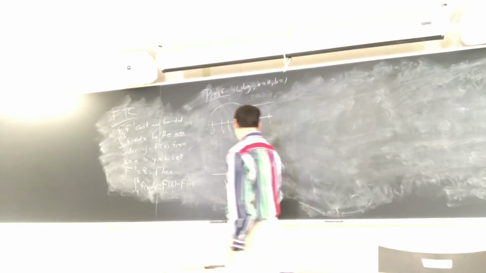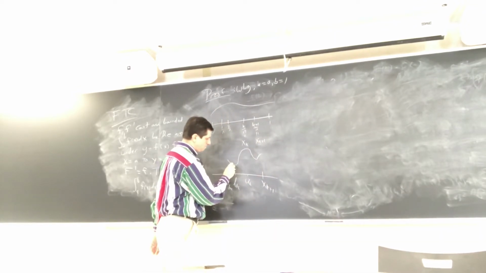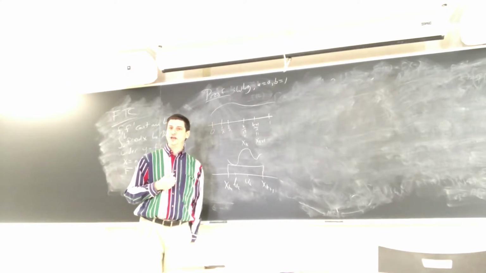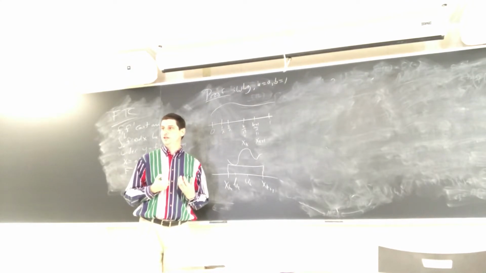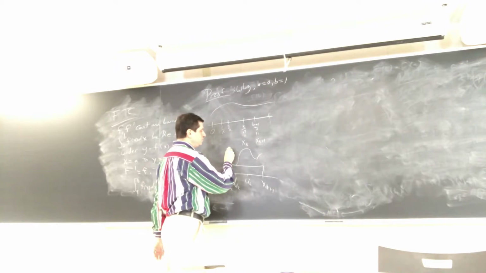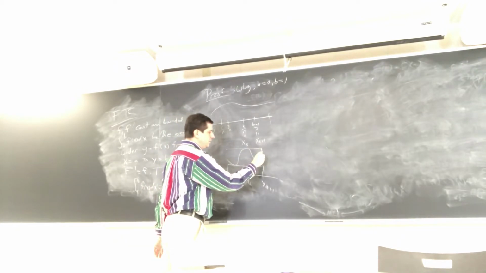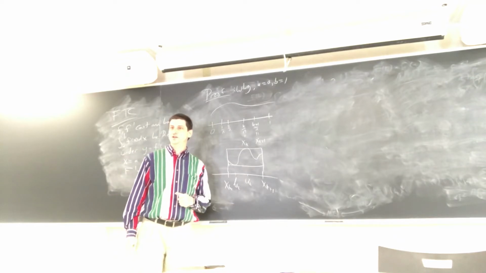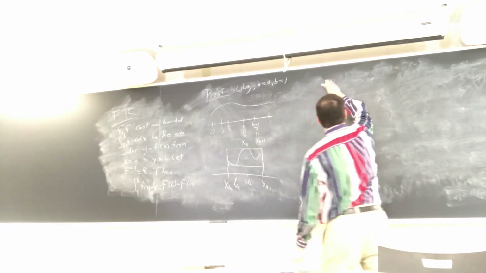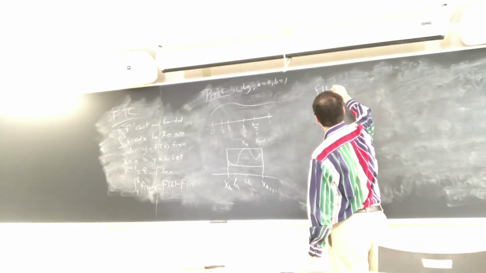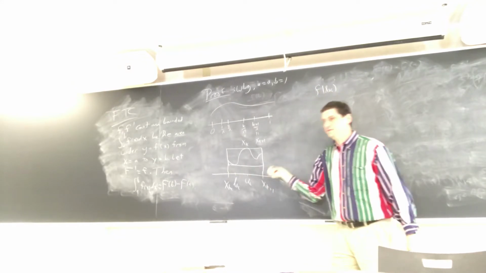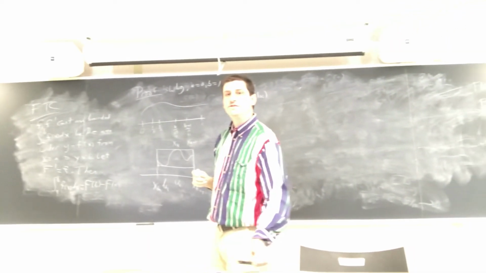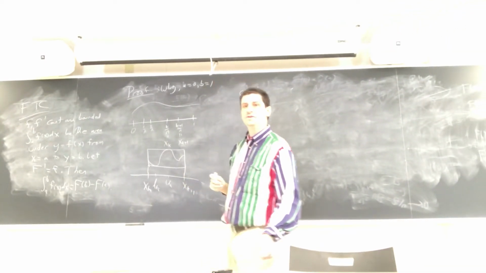So if I try to look at what's going on here, if I assume my function always takes on the value f of Lk, there will be a lower bound for the area in this part. And if I assume it always takes on the value f of Uk, that will be an upper bound. So the true area lives somewhere between these two rectangles. And so what I get is f of Lk. Now what's the length of this interval? So how far is it from xk to xk plus 1?